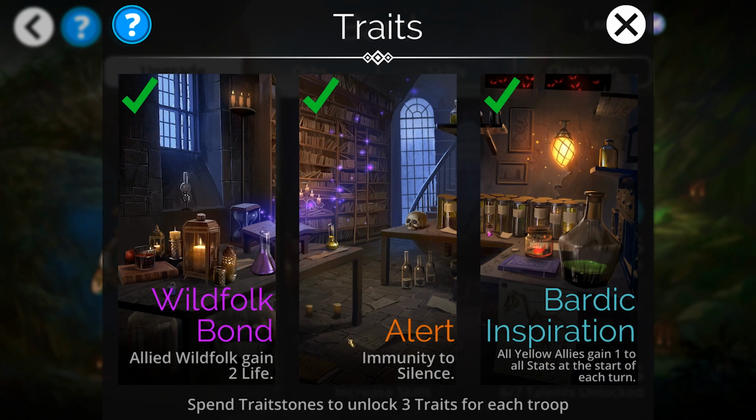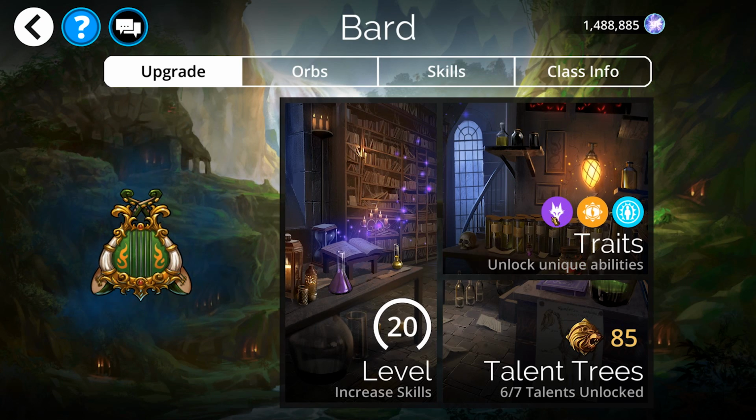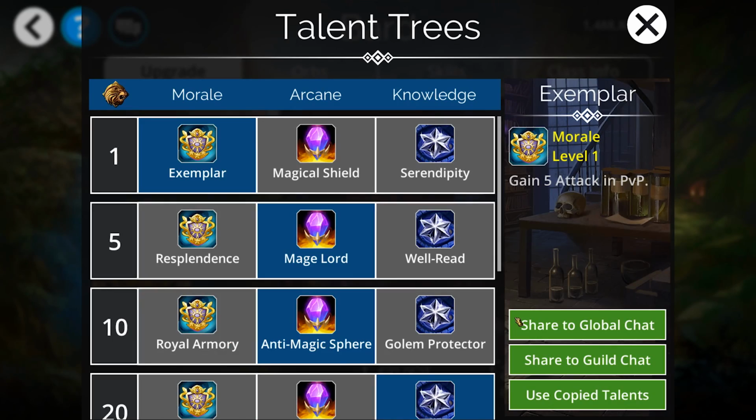Immune to silence is kind of nice, however silence isn't something you generally have to worry about too much. There's not a ton of silence troops that are out there that are getting too much use these days, and this Wildfolk bond is kind of whatever. So we have to think about that stat building thing as kind of the theme for the Bard class. And then we get to the talents.